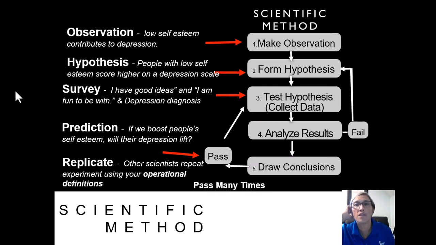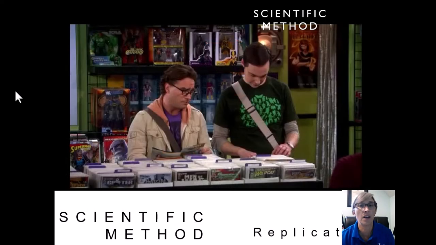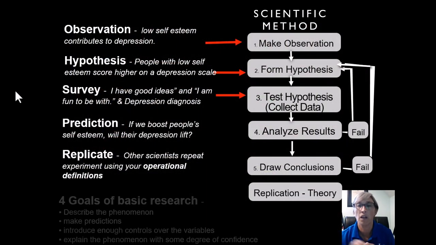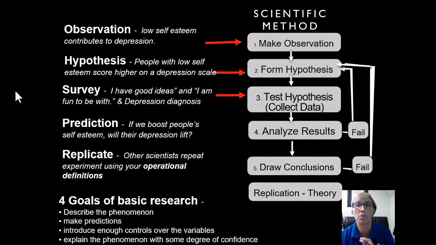One of the keys of the scientific method is that this has to be able to be replicated. And there's one of the places where this observation and hypothesis is going to get a little bit tricky. You also have to have the same survey data, like the same survey itself. If you're sending out a different survey, then it's all bogus. But if it passes many times, then it becomes a theory. We'll watch The Big Bang Theory in class tomorrow.